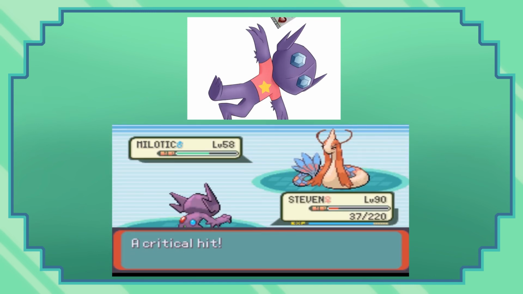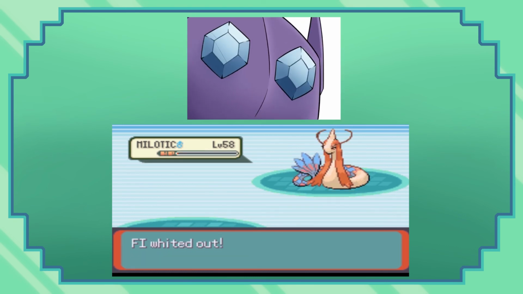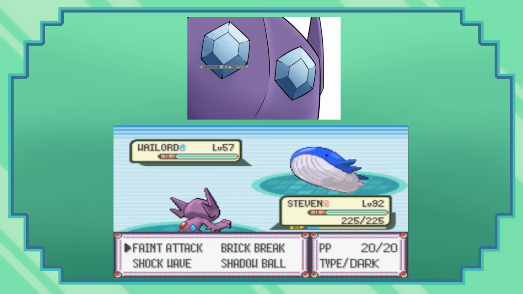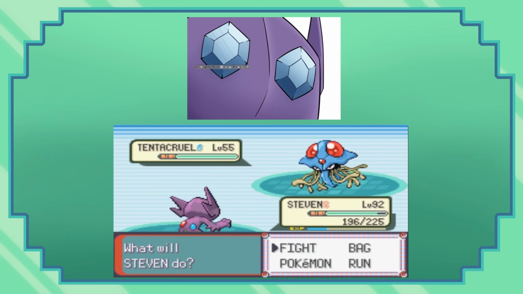We got all the way to Milotic, got it down to literally a sliver of red health, and it knocked us out. I had to step away for a good half an hour before the computer went through the window. I sit back down and we try again. We managed to get to Wallace again, and this time Wailord goes down in 2 hits, same with Tentacruel.